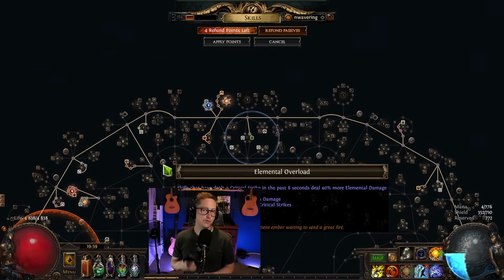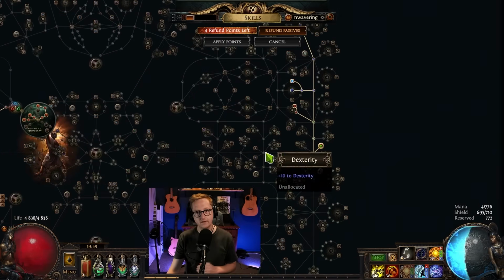Another thing, do not get baited by Elemental Overload. In PoB, it looks like, oh, this is amazing. It's like a free 40% more damage. This cancels out Perfect Agony.